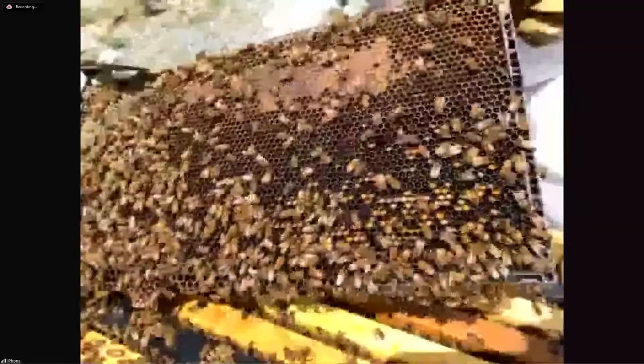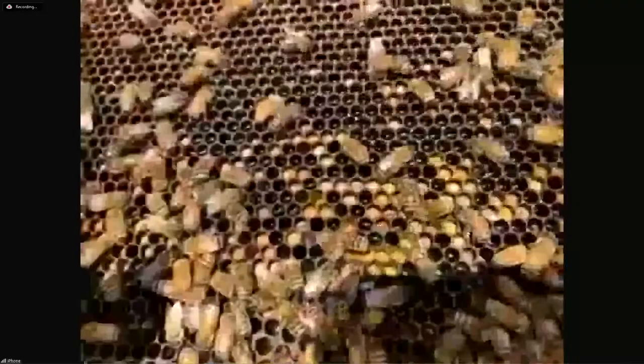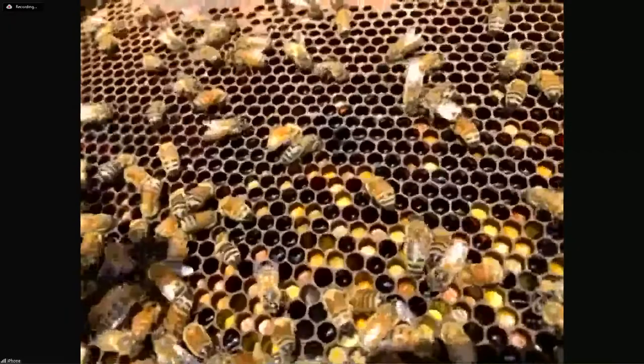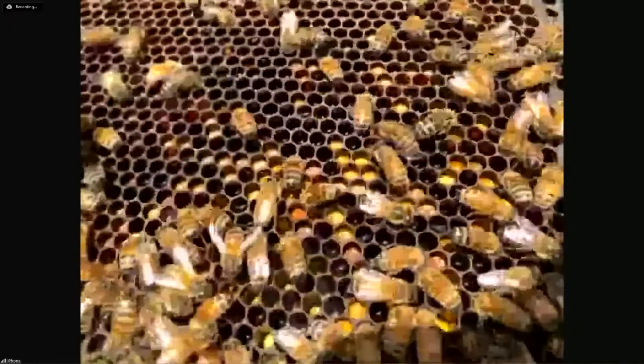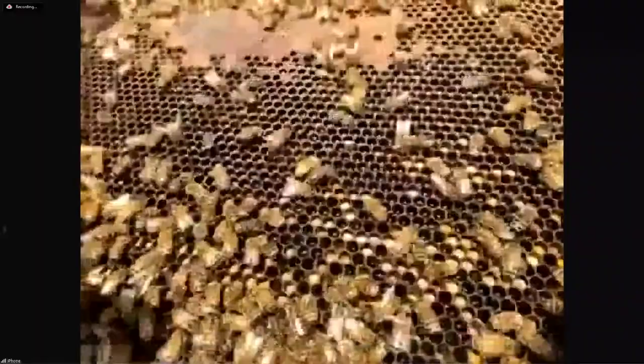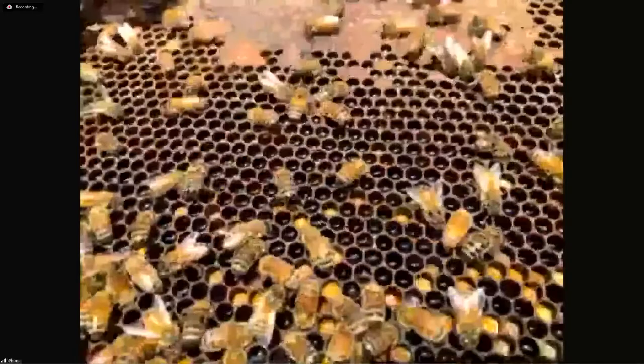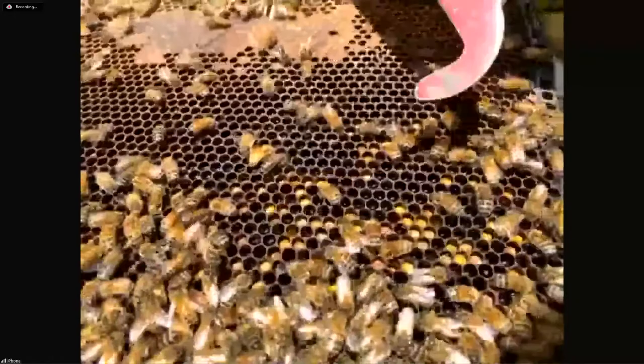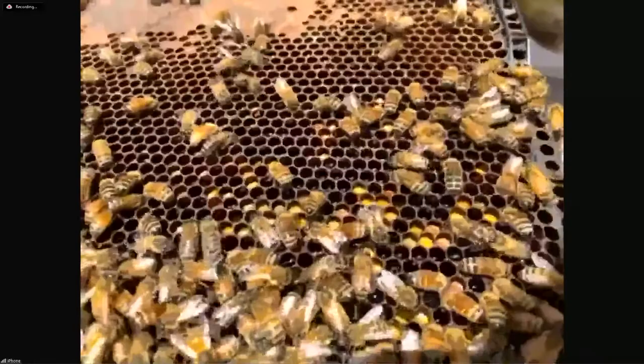Here you can see the spots where the bees store the pollen. Look at how beautiful it is, and the colors that you can see, and all around it is nectar. These are nectar. So here in the corner, you can see the pollen, and the pollen has different colors because it's coming from different flowers. Right here, you have yellow, but sometimes we'll get purple or a bright red, depending on where it comes from.